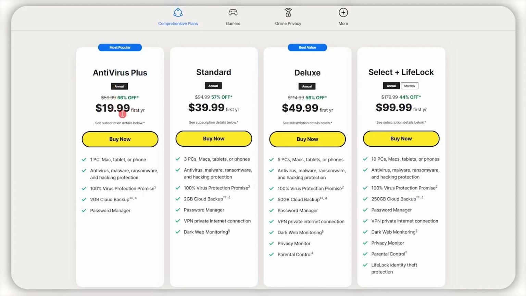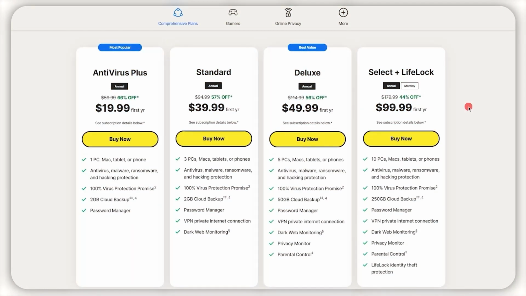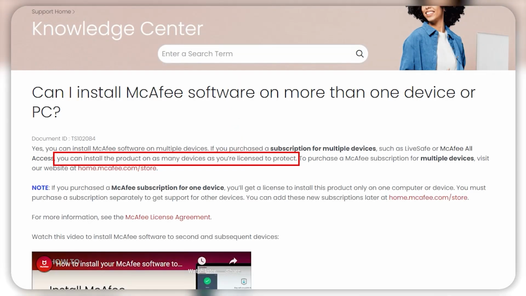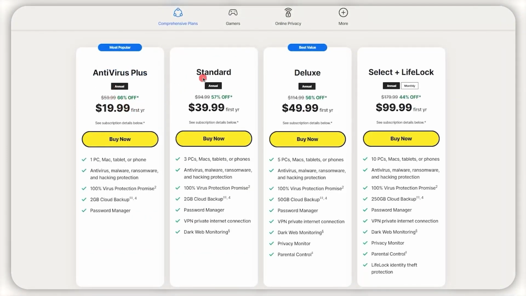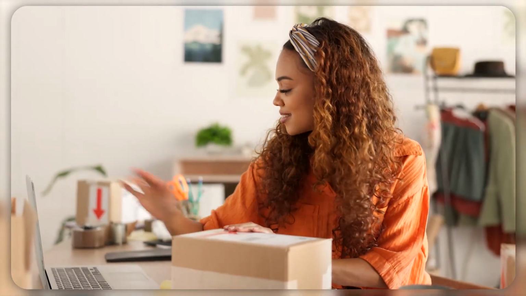Also, out of the three, Norton is the most affordable, with its plan being almost a third of the price of the other two. And speaking of device limits, Norton only offers one device for its standard plan, which is lower than the standard plans of the other two. However, when it comes to the premium plan, Norton can protect up to 10 devices, which is double the premium plan of TotalAV, which caps out at 5. Now, McAfee's premium plan does allow unlimited devices to be linked, but as mentioned earlier, Norton has a much lower price point for its premium, which makes it a more affordable option for small businesses and families.